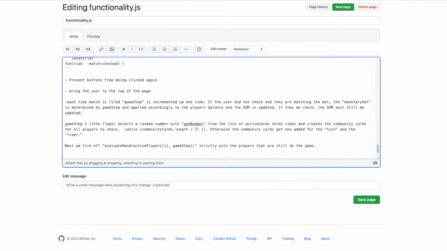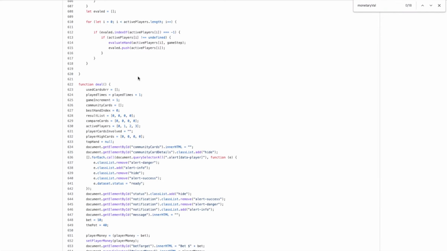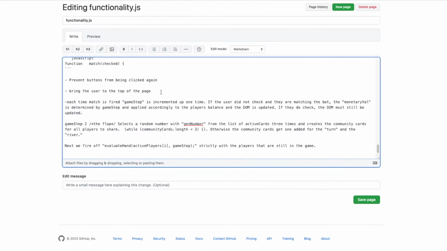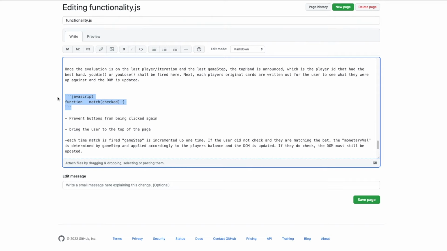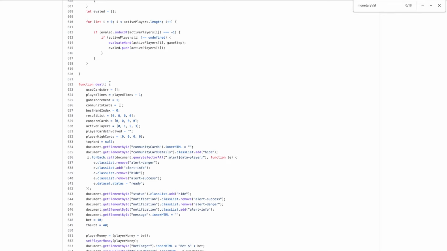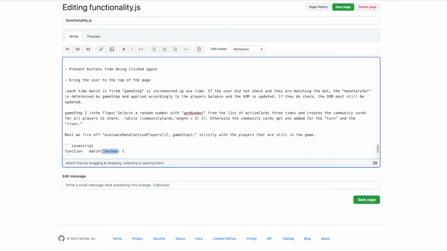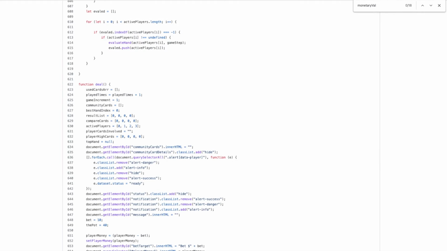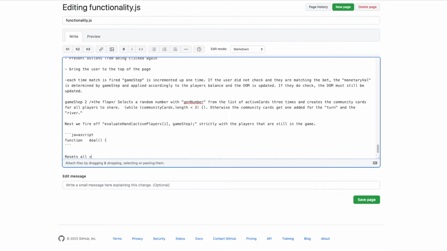Okay, so looks like our next function is going to be deal, which is the very last part of this. This is the last function we'll be writing about. And as you can see, deal is like the beginning of the game, so everything gets reset to its default at the beginning of deal. Your community cards get reset to nothing. Everything, results list, everything's zeroed out, so we can start fresh.